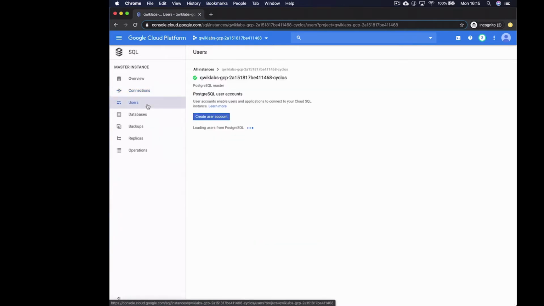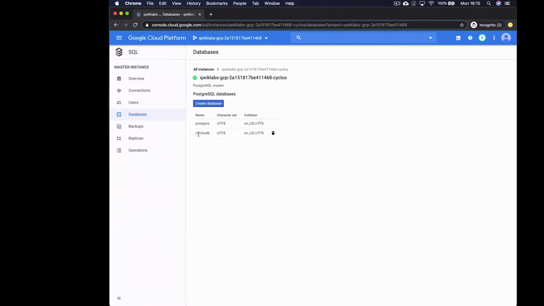Let's navigate to the Users tab. Here we can see the Cyclos database user that was created earlier. And under databases, we can also see the Cyclos database that was created earlier as well.